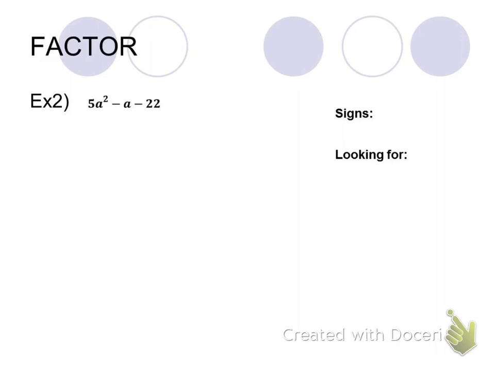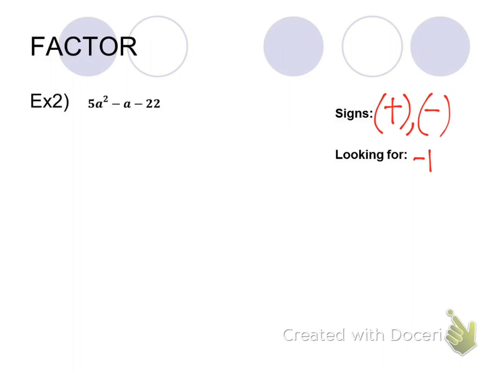On number 2, first thing I want to know is what signs am I going to use? Natalie? We got a negative in the back. That means my signs are going to be different. So I'm going to need 1 plus, 1 minus. If you want to put them in the little parentheses, you can. You don't have to. And what am I looking for in the middle term? A -1. Remember, if there's not a number written in front of it, we consider it to be a -1.